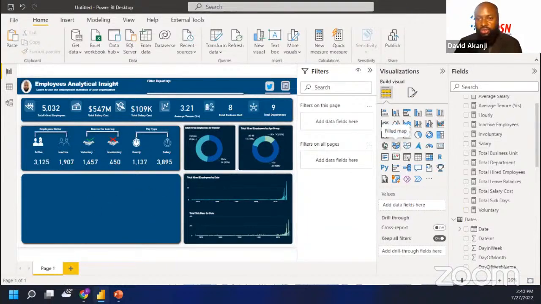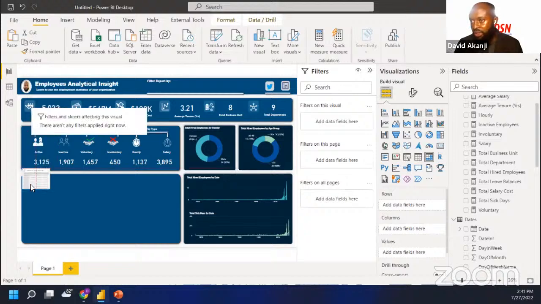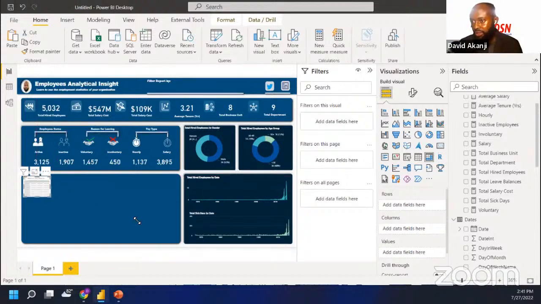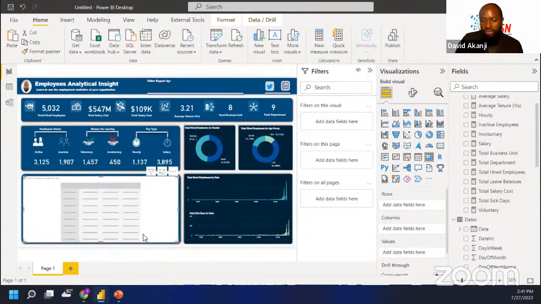So the next thing I want us to do, I want us to pick the table that we are going to be using for our analysis. So let me use matrix. Matrix always saves space. So let me put it here. You are going to have access to the recording. So now the next thing we need to do is to bring all our data here.